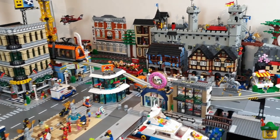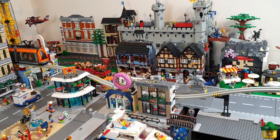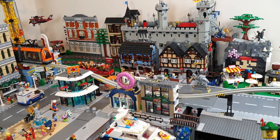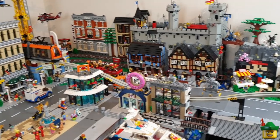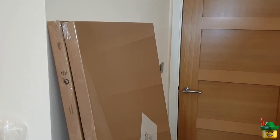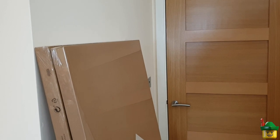The next two shops will be just there on that base plate at the bottom right, and they'll both use the template of that Lego store building. Supporting that will be a subway station underneath, because there's a table underneath this table, and that will have the subway train on it — so we'll have to do that before too long. I've also bought the IKEA tables I need to facilitate the rest of the train line and get the main train station done — it's all systems go.